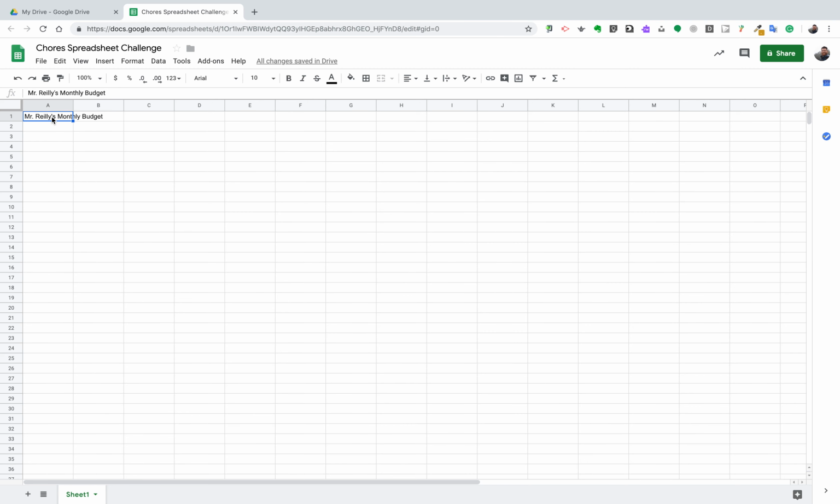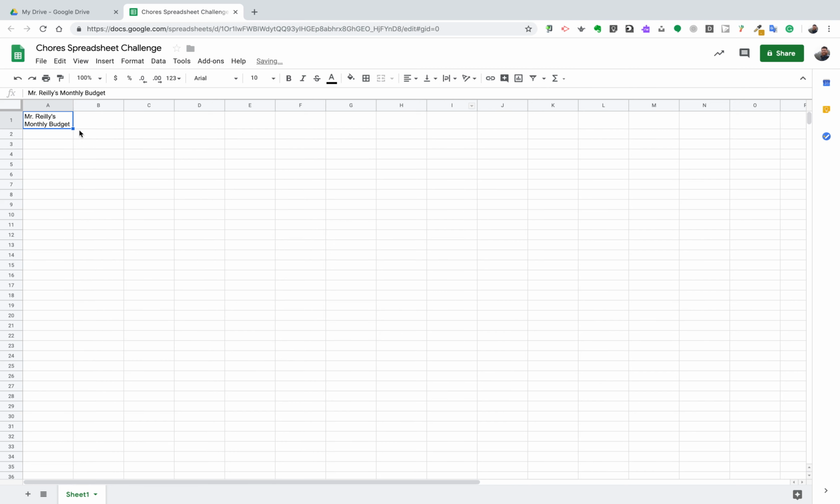So what I'm going to do instead is I'm going to come up here and select, right here, this text wrapping option in our toolbar. What we have right now is called overflow, and we discussed the issues with that. We could just clip it so that way it only takes the space that A1 provides, but you can see it actually leaves some of the text missing. It's not gone, it's still there, it's just hidden. So I don't know if that's necessarily a great option either.